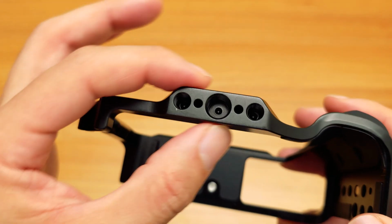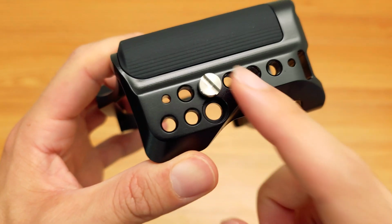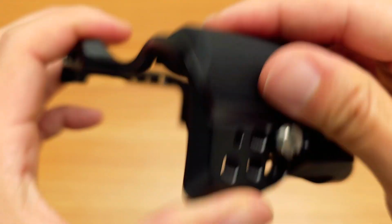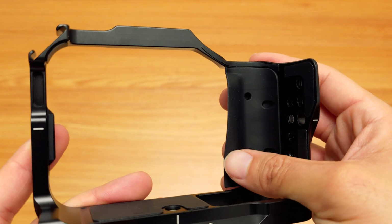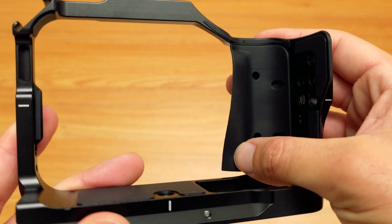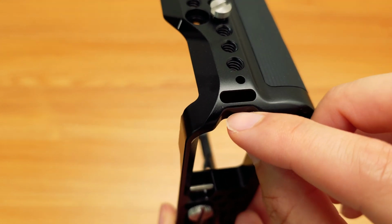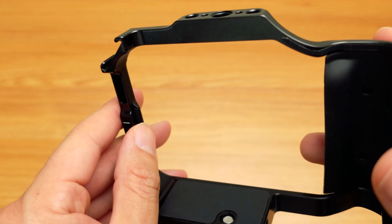On the top here, very thin. SmallRig branding. That is etched in there. Have a 1/4-20 here. You have a bunch of 1/4-20 screws, grippy silicone material here. If you go on the inside, yeah, it might be a removable skin. So I think that might be good if you need to replace it in the future. There you have a loop for a strap. Grip material here to grip the camera.